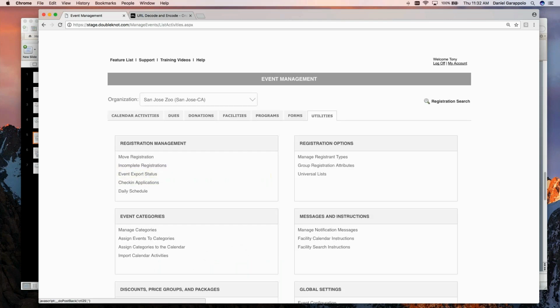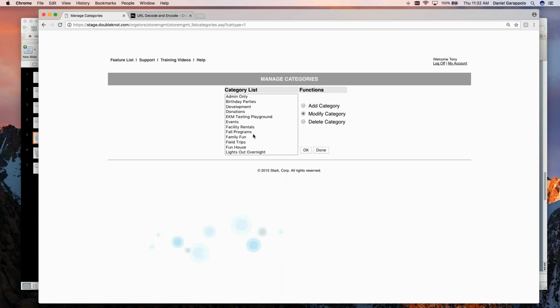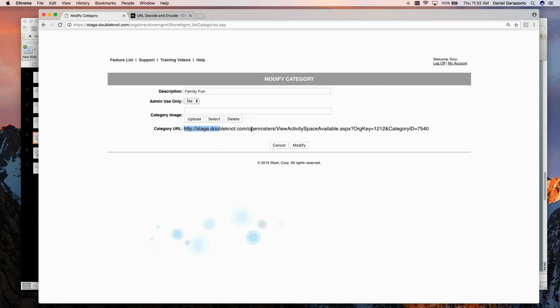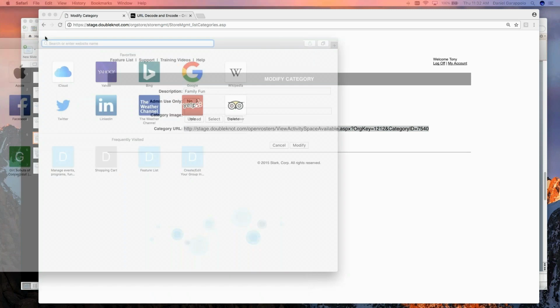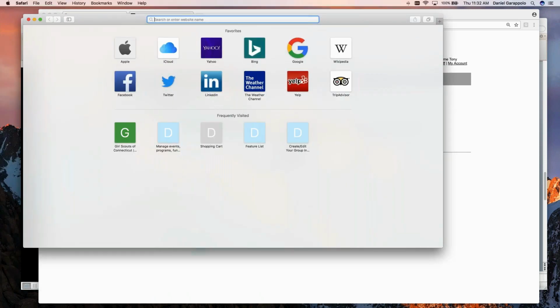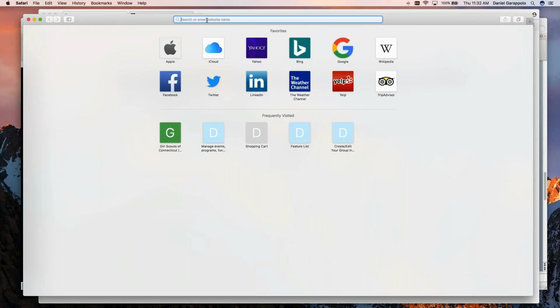So let's look at that category. Again, if I go to manage categories and I go to family fun and I say modify, I can take this category URL, copy it, and I'm going to bounce to another page where I'm not logged into Doubleknot to test it. And I'm going to paste it in.